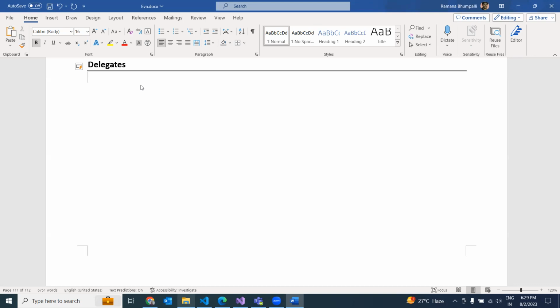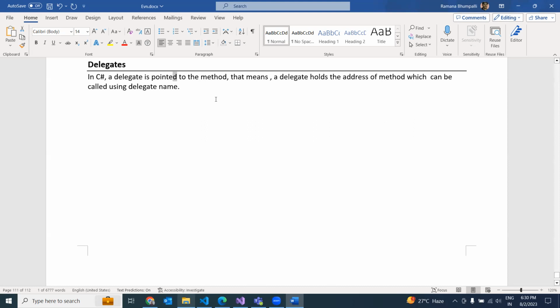That means a delegate holds the address of a method, which can be called using the delegate name.